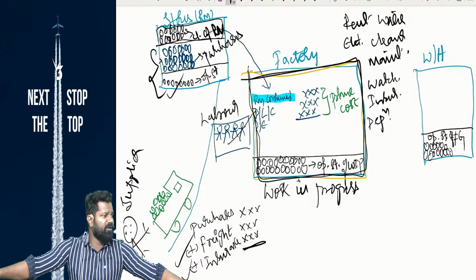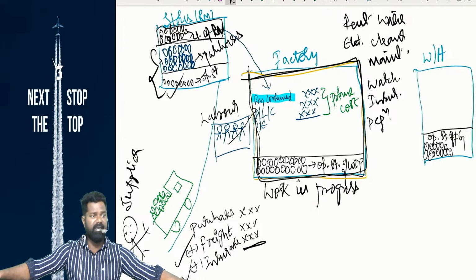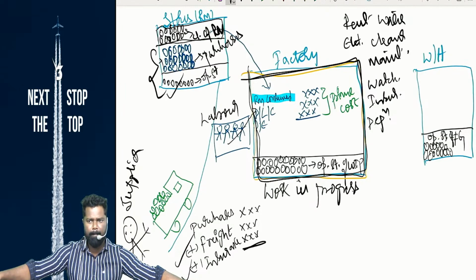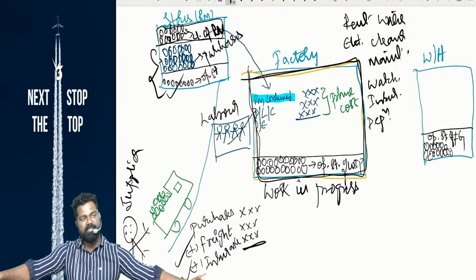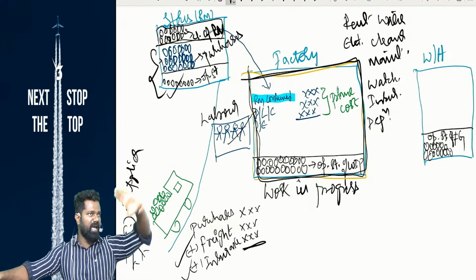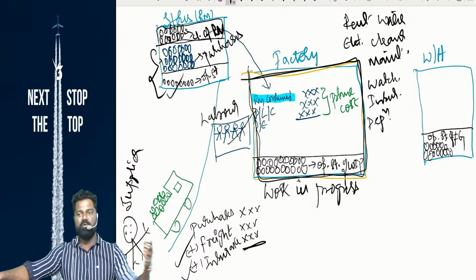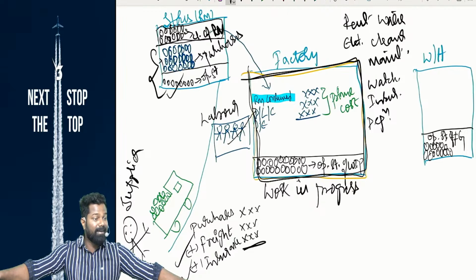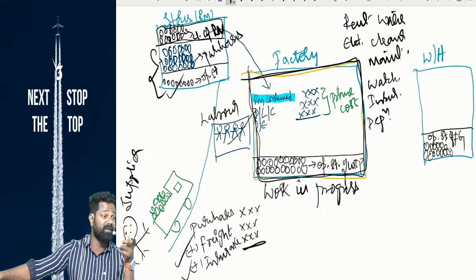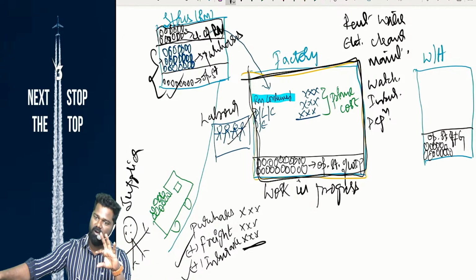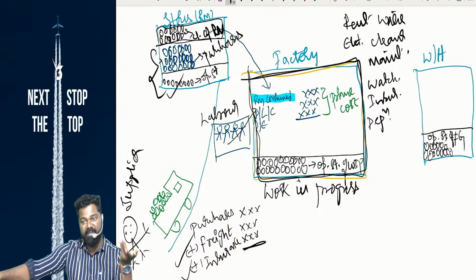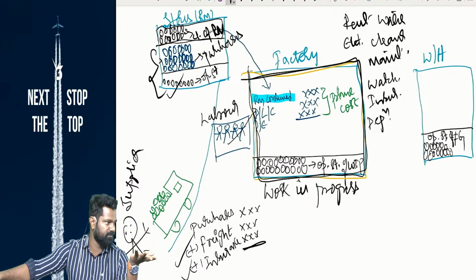Have you ever heard of an estimated P&L account or an estimated balance sheet? That is different. Have you prepared one any time? Estimated trading account, estimated journal entries, subsidiary books and all. There is no such concept. Why? Because we have everything with us. Whatever we do is nothing but a post-mortem exercise. But in costing, what do we always do? We estimate. Estimation can be correct or wrong. We have to face the consequences. But we always go for estimation. There will never be actuals.